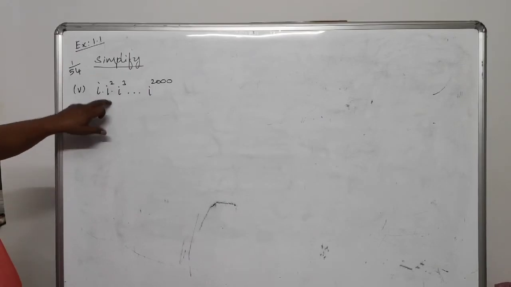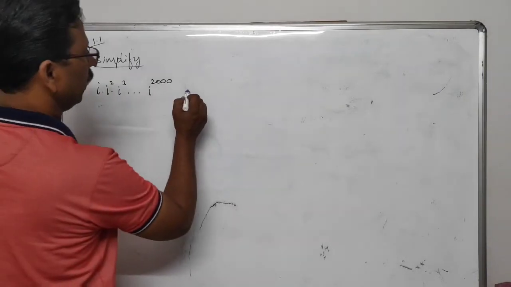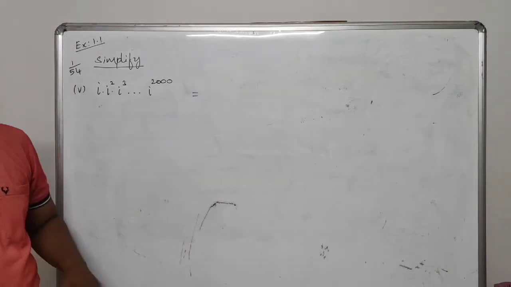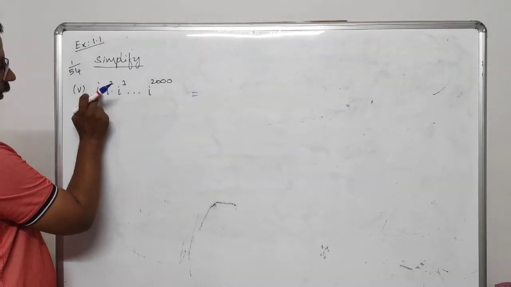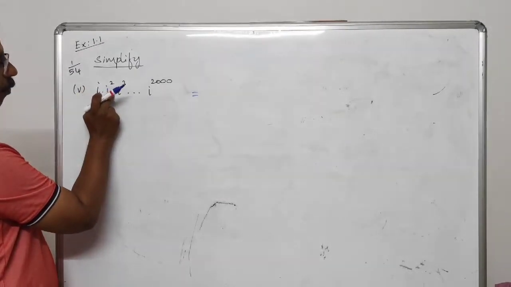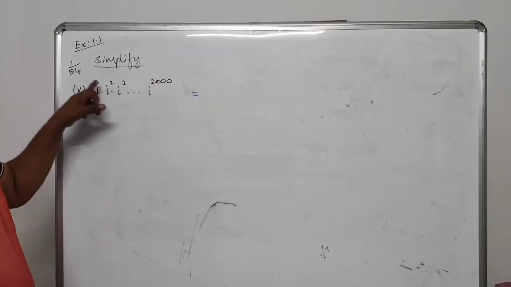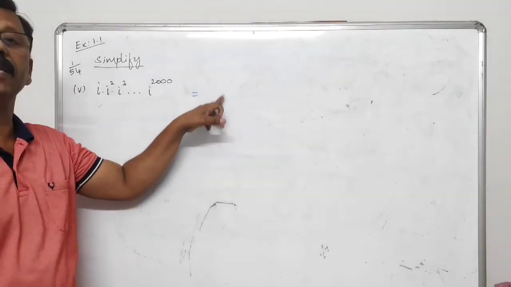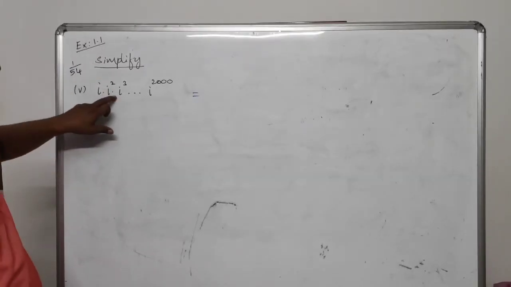Okay, now after that, let us see i^1 into i^2 into i^3 etc. into i^2000. What will be this value? Can you guess what will be this value? Now you cannot, because if instead of this into, you have i^1 + i^2 + i^3 + etc. + i^2000, starting with 1 and the last power a multiple of 4, you can write directly 0, but here we cannot write. Now let us see what is its value. Instead of plus, we have into.